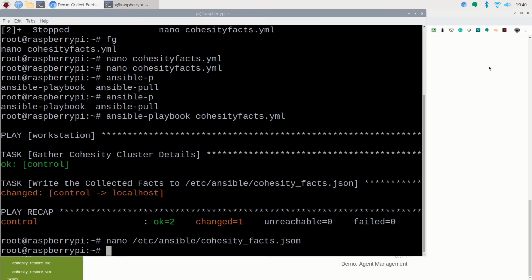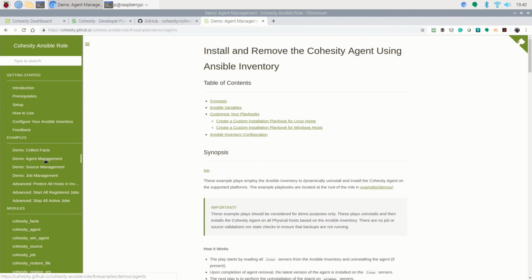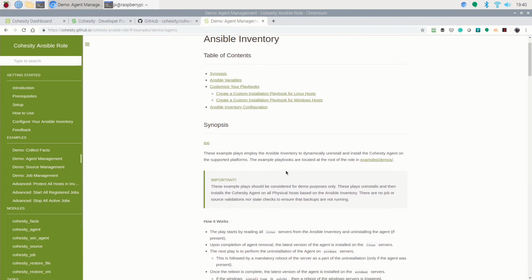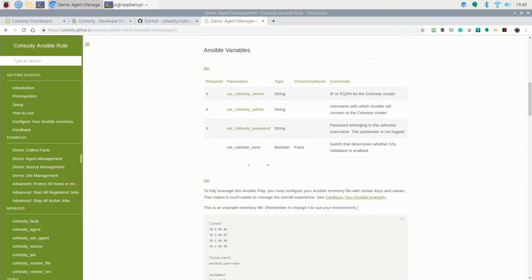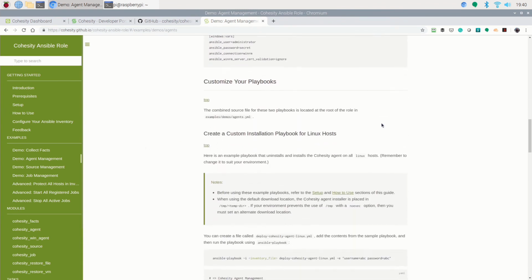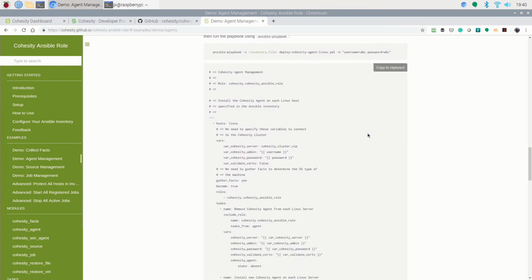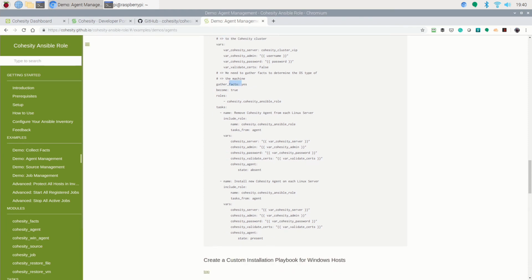Let's take a look at what the other demos are in here. So we've got agent management demo that allows us to deploy agents out to machines. So we've got some Linux machines defined in here. I believe this goes through and works with just the Linux machines. Make sure with the gather facts that we can actually connect to the Cohesity server as our first activity.